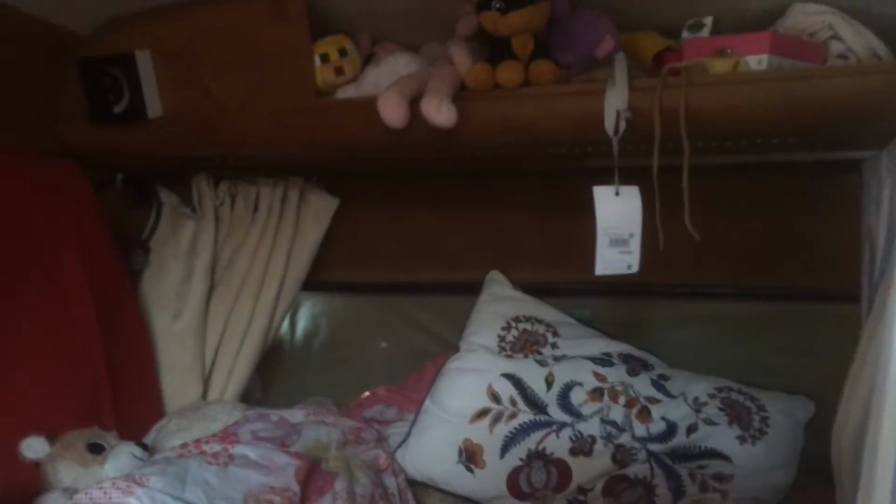It kind of just hooks onto the bed and then hooks over the seat like that. There's a couple of hooks in there, hook it in, and then they put their pillows on there, and they either sleep with their feet on there or their head on there. They tend to sleep with their head on there, so that makes two separate lengthways beds instead of one cross one. And they've each got their own little shelf at the top there. Libby's is absolutely packed full with soft toys. And Stan's has got a money box, I think, and a tooth box. He just lost a tooth yesterday, so he's very chuffed about that.